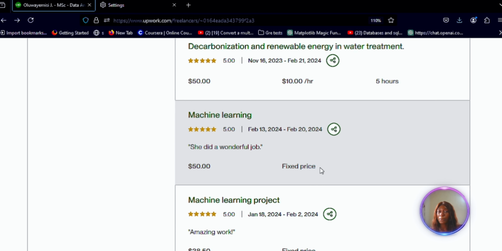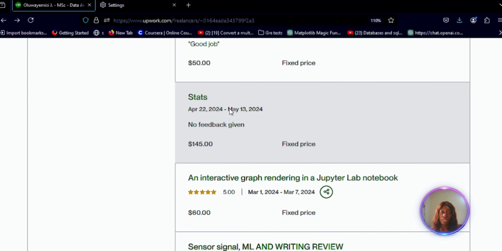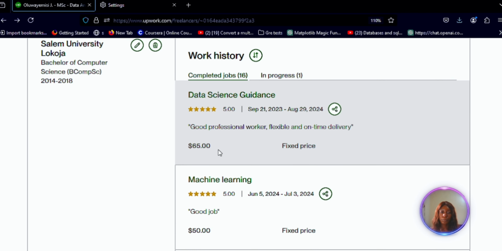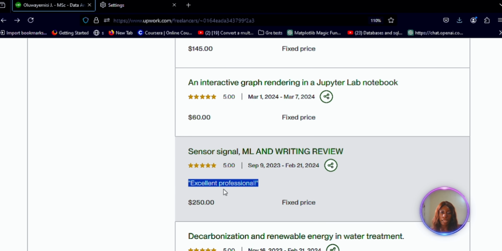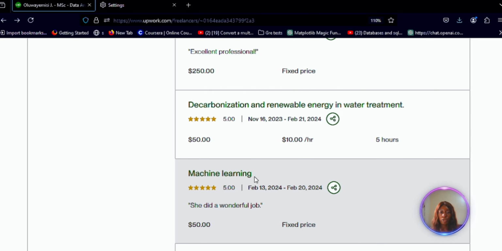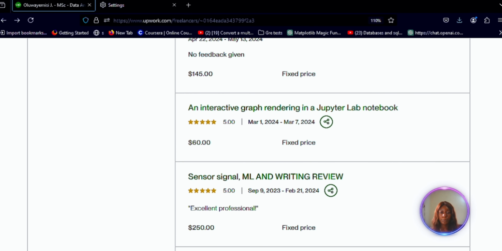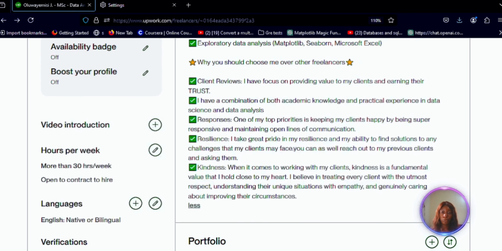And if you do good work for a client, the client will be willing to give you that review as well. But some clients just give you stars. See, this one did not even give me anything. The client just gives you stars and does not give you a review. Like this one, just gave me a 5 star but no review. So it's still very good. The 5 star is what is very important, as well as the review.